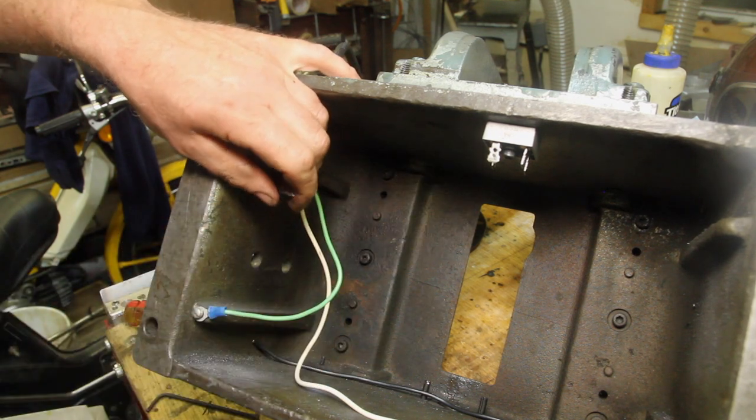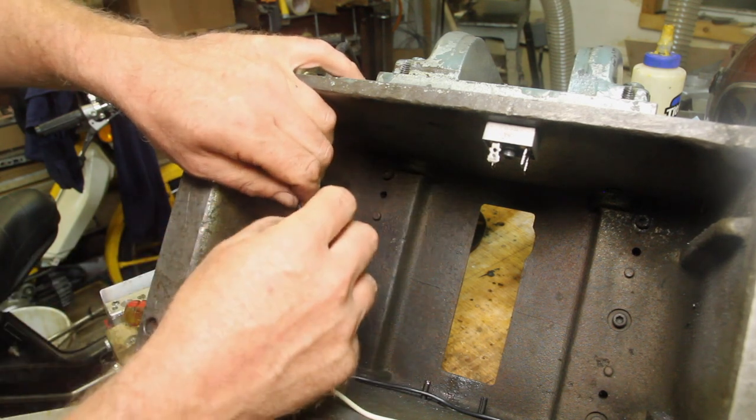Replacing everything with 16 gauge wire, which is what was on there originally.